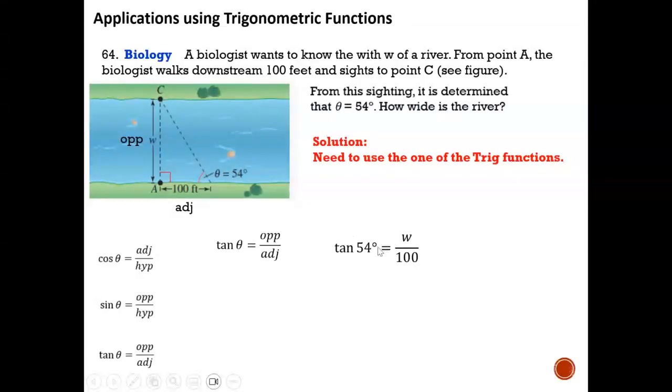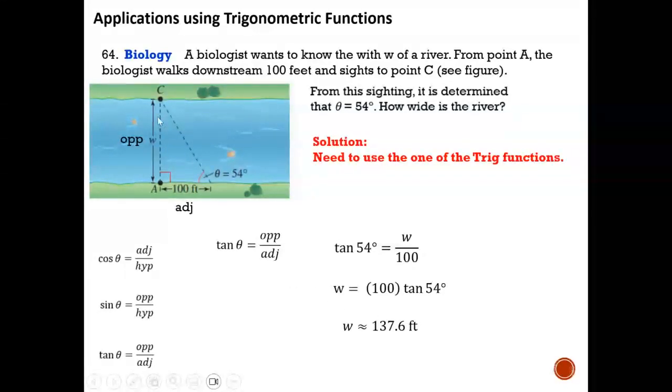But here, guys, I'm going to swap: the tangent of 54 comes down to the bottom, and the 100 comes over here. This is using the ratios, because over here there's like a 1 at the bottom, so we can switch these two. Or we can multiply both sides by 100 and then divide by tangent of 54, and we get the same thing. Now we use a calculator. It'll be about 137.6 feet. That's the width of the river. You see, guys, that's why these trig functions are useful in a real life situation.